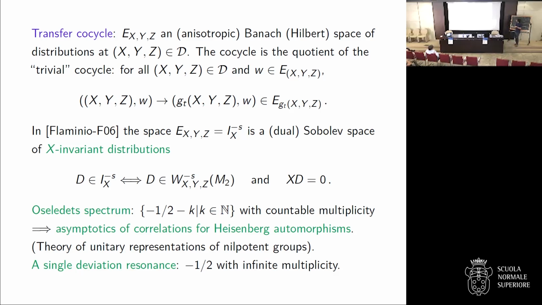Now, it's somewhat well known in this business that if you just look at ergodic averages, you have to stop at the first band. So you only see the -1/2. But this is somewhat related to Weyl resonances. In the periodic case, in the case of automorphism, this will really be Weyl resonances. And in the cocycle case, this is still kind of Weyl resonances. The framework is really the framework that Cecilia mentioned, although here we have a problem of a different flavor, but it's very similar. All this can be done by the theory of unitary representations of nilpotent Lie groups, and we don't need fancy analysis, because we are in an algebraic situation.